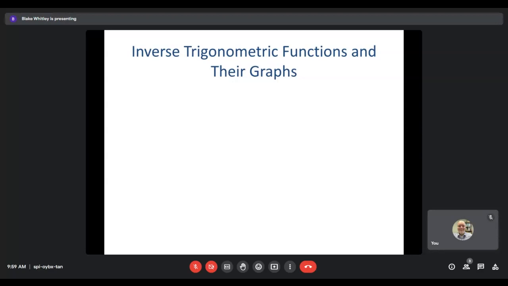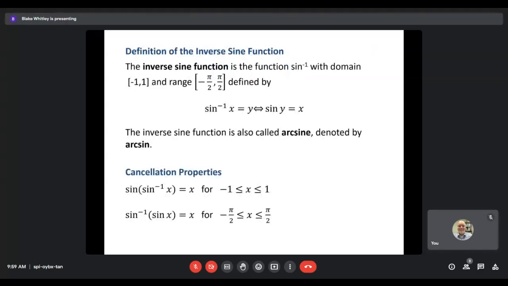But the calculations themselves will still be exactly the same. All right, so here we go. The inverse sine function, again, we write that as sine with a little -1 up in the exponent. The domain of that's going to be from -1 to 1. And remember our range, the values we get out of an inverse sine are always going to be somewhere between -pi/2 and pi/2, somewhere in the fourth quadrant or the first quadrant. And so again, all of that stuff is exactly the same as what we talked about back in chapter 6.